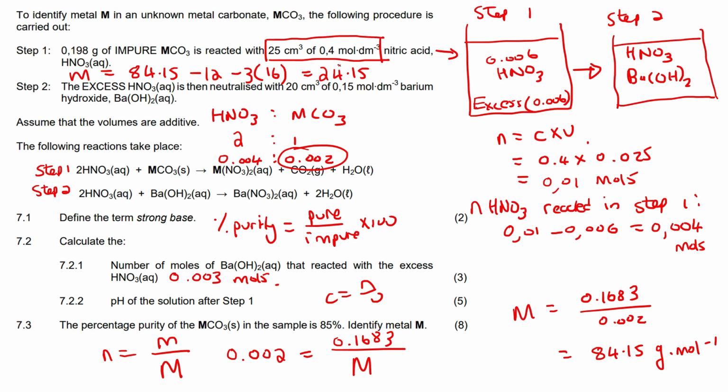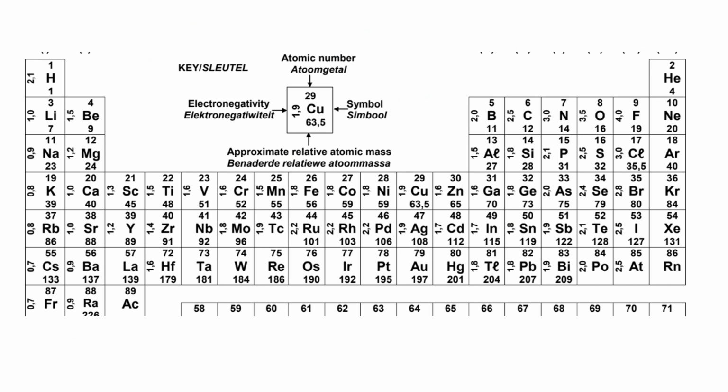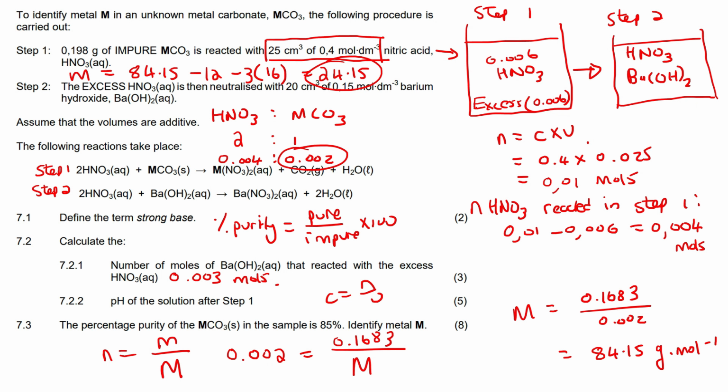So now we need to go to the periodic table and find a metal that has a mass of about 24.15. And so that is going to be magnesium. Of course, it's not going to be exact because of rounding and stuff, but 24.15 is close enough. And so the answer for that question is magnesium. And so there we have completed what I feel is a very good question. Very, very, very good. Very challenging as well. But yeah, I think it was quite a good one.